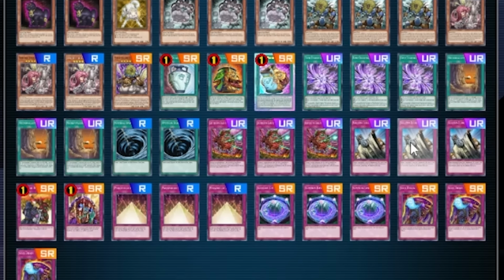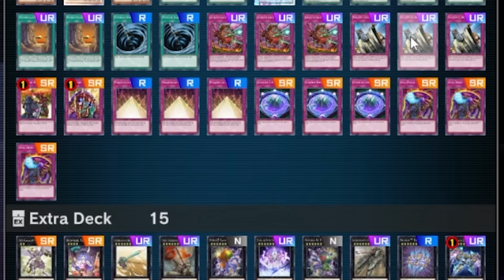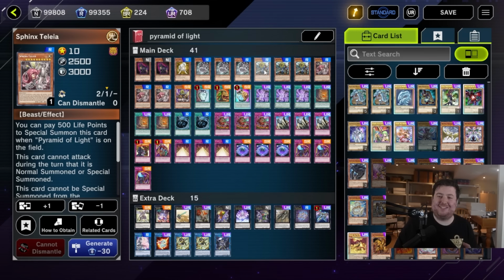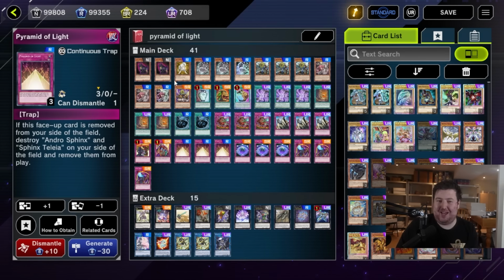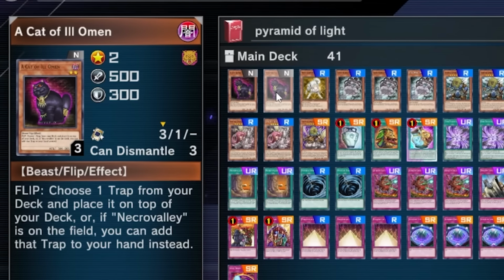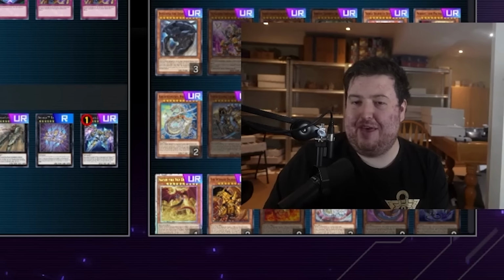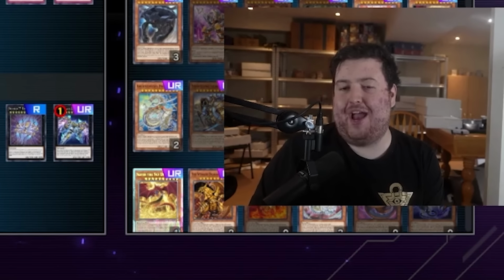So now that we have an idea of how I want to build the deck, let me show you what it will all look like. Alright, duelists, this is what our deck looks like. As I said, we got our full copies of Sphinx Teleia, Andro Sphinx, and Pyramid of Light. Now, we only have 2 copies of Vaudeo Omen because it's also searchable via Super Nimble Mega Hamster. So that'll give us, in total, 8 ways to access Pyramid of Light.